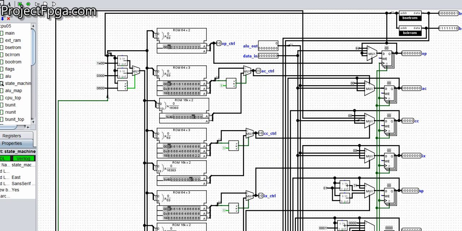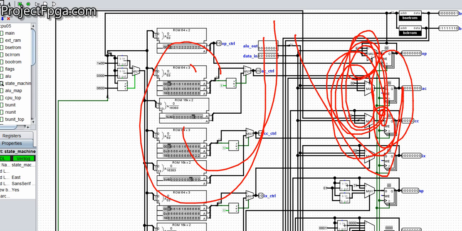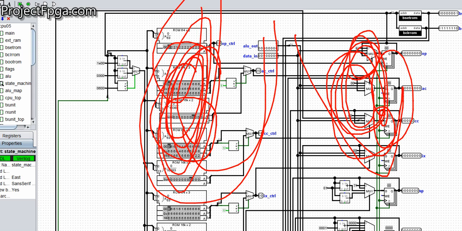Now all these multiplexers are controlled by a signal. These are where the control signals are generated. The left hand side of this circuit is where the signals are generated. The right hand side are the registers themselves.